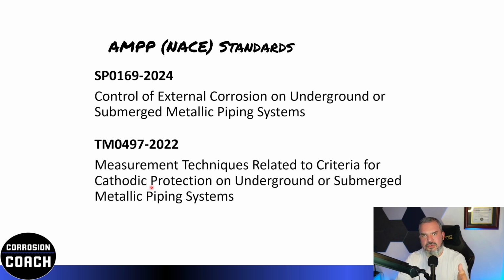Go straight into it. And then the other, it's not really a standard, it's a TM. That stands for test method, but it really goes hand in hand with the standard. AMP puts this out as well. I think it's currently listed as NACE, but you can get it on AMP's website. The latest version of that is 2022. So you've got the TM0497. That's going to offer you different measurement techniques related to that criteria.